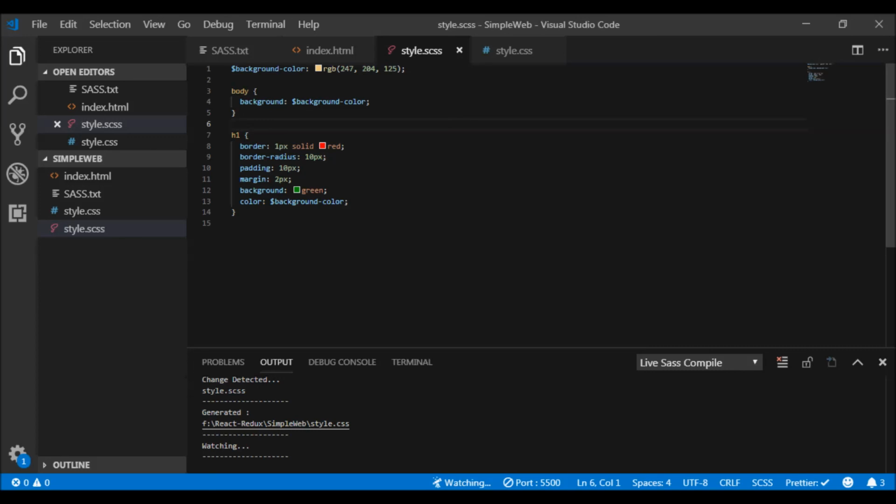In SCSS we can also divide the styles into different SCSS files, and include those files into this style.scss file. In the coming videos we will see all this.